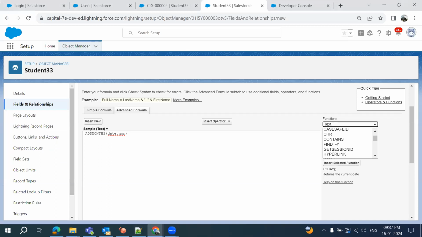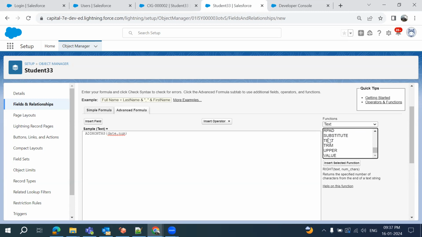And then we have contains and hyperlink. Do you want to display an image, or display the length, meaning how many characters are there? Do you want to verify the number of characters within your string? Then there is pick list value, or displaying in reverse order, or displaying right side values. All the functions are available, so depending upon our requirement, we can use these functions.